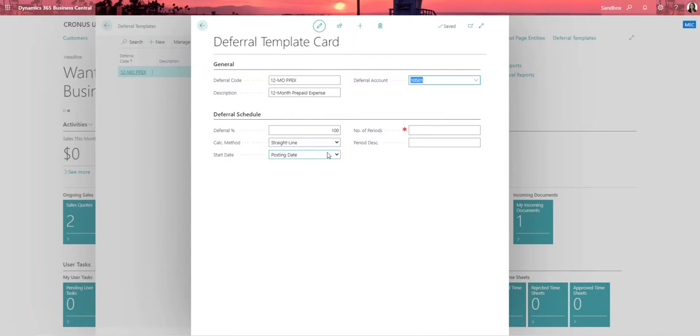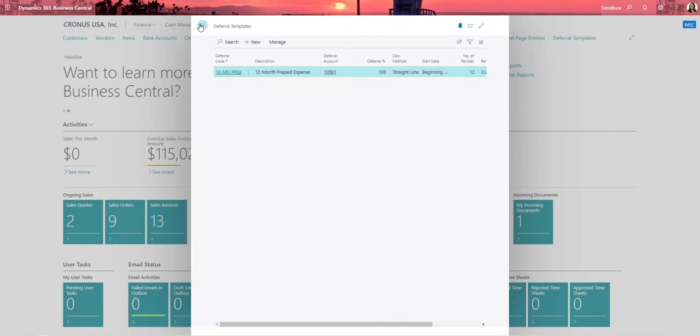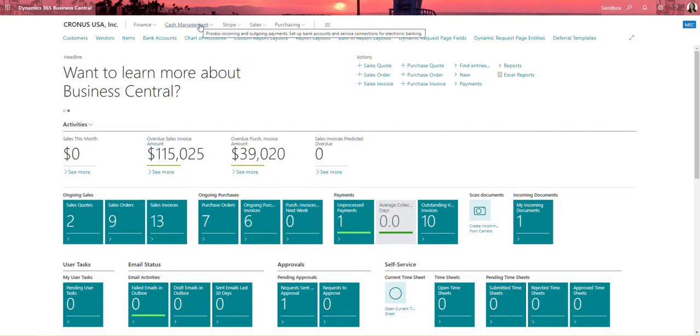Once I have that set up in here, I am going to have the start date be the beginning of the next period. That means that if I enter an invoice today on 5/30, it will not start being amortized out until 6/1. I want it to be amortized out for 12 months, and period description, I can have this be whatever I want. So I'll just go ahead and say custom description so you guys can see where that comes into play in a couple minutes.